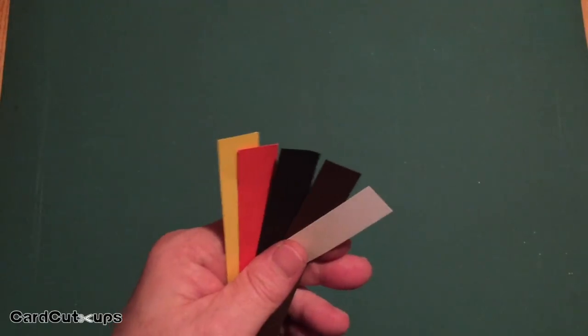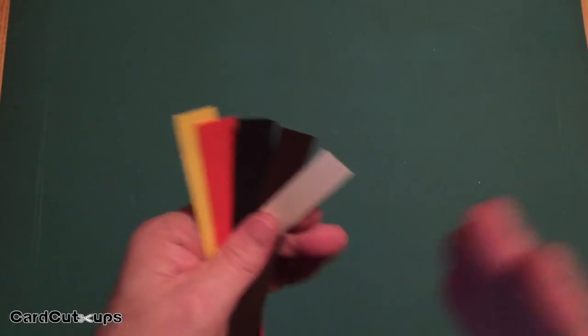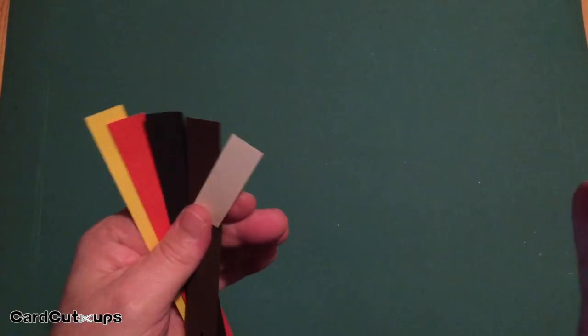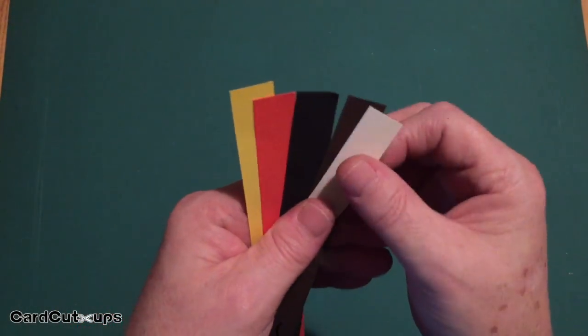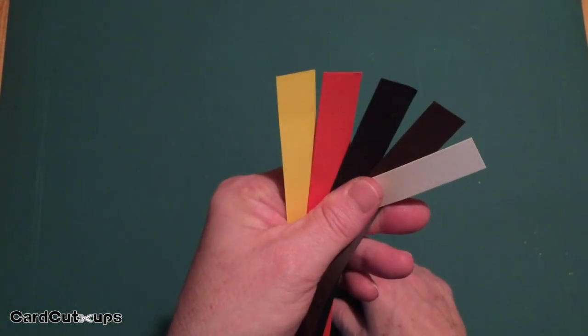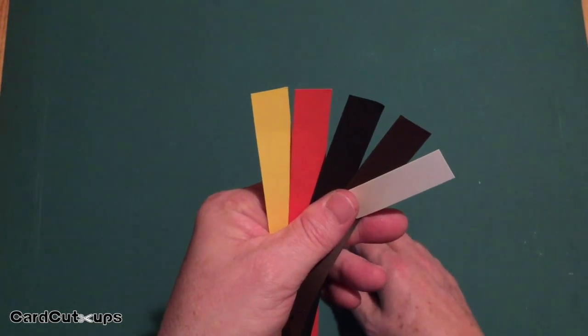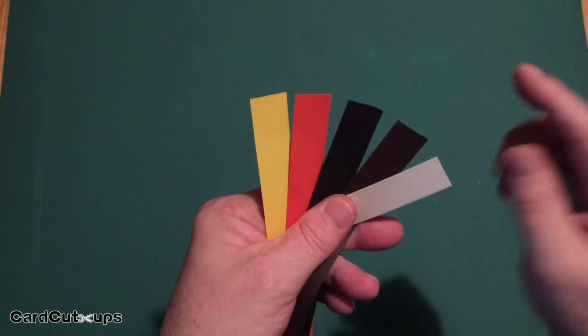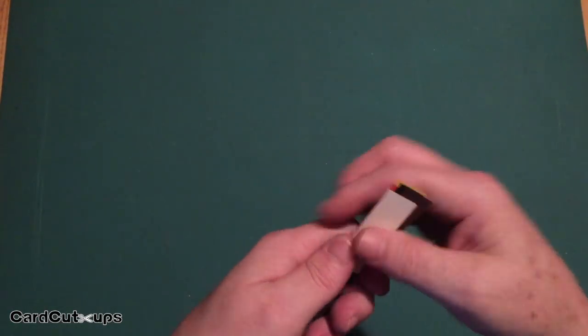Now, Lizi's cardstock is A4 European cardstock, so it's like 11.7 inches by 4.3 inches. So to make it A2 cards from it, I simply trim off the long end to make it 11 inches long. So you can split it into 5.5-inch cards. We had off-white, brown, black, orange, and yellow. Those were our card stocks in the kit this month. I, of course, made card bases out of all of those.